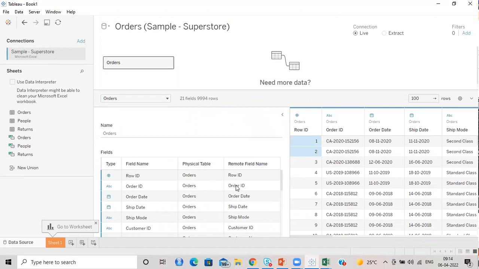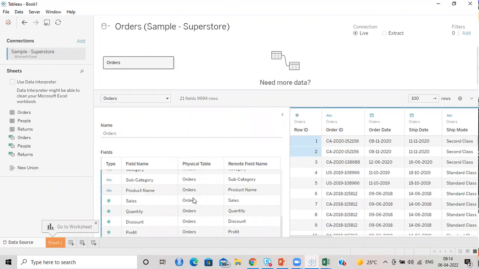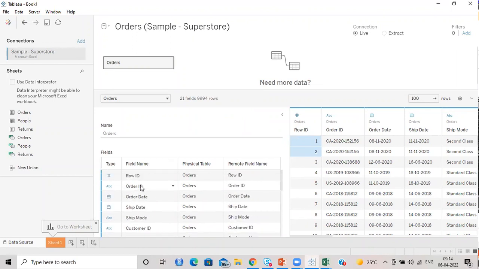Let's say there's only one table we are using, so it is saying orders, and this is something called order ID, and this is the remote field name. Sometimes, if you join an organization, it's not always that you will create new reports only. There might be times you will have to make changes to existing reports that somebody has created, and they will give you that report to do some enhancements, or say there is a bug, can you fix it?